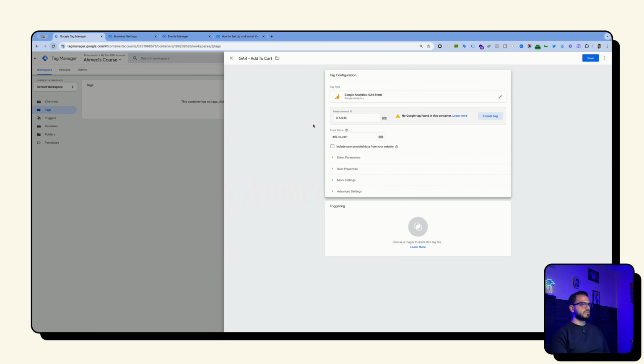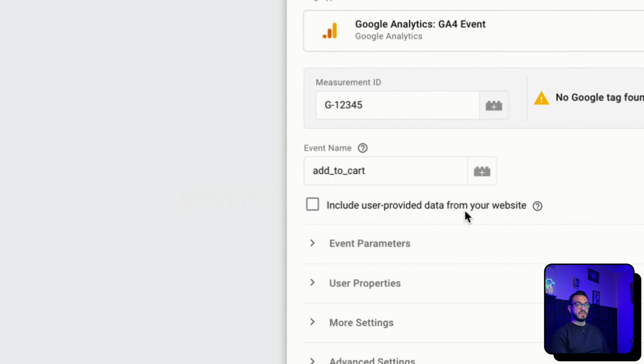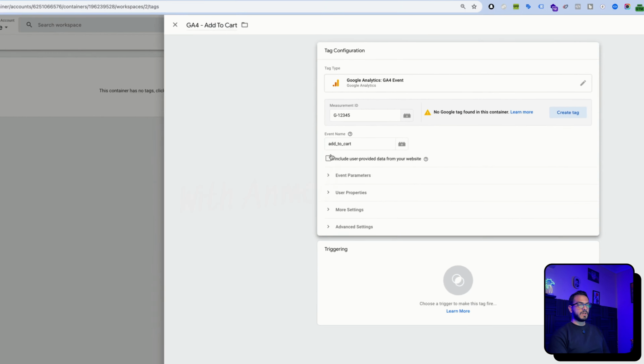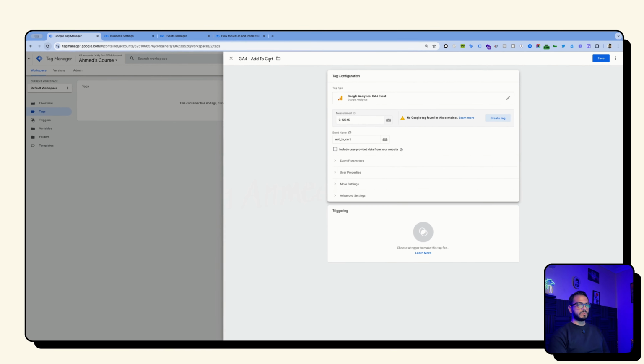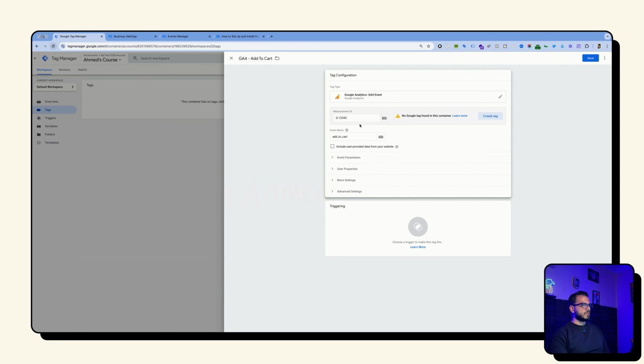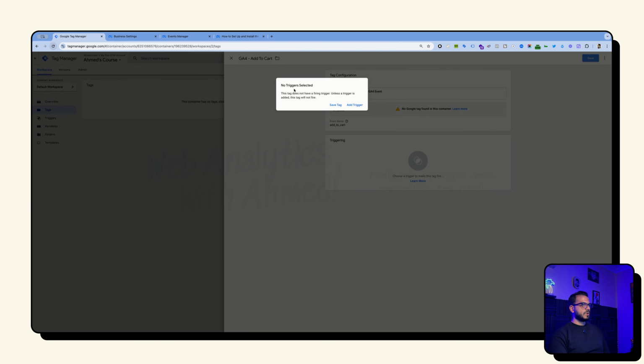And this rule also applies to any tag that you have in Google Tag Manager. This is the info that will be sent to the destination itself, and the tag name will only affect Google Tag Manager. This is how your tags will look inside Google Tag Manager. To save our changes, we will simply hit Save. It is asking us to add a trigger, but we're going to skip this one since it is covered in another video.